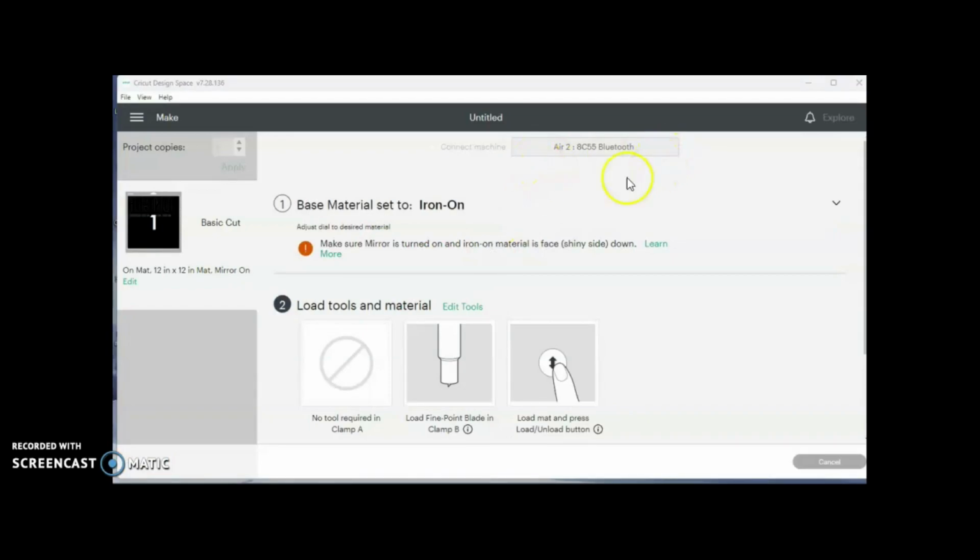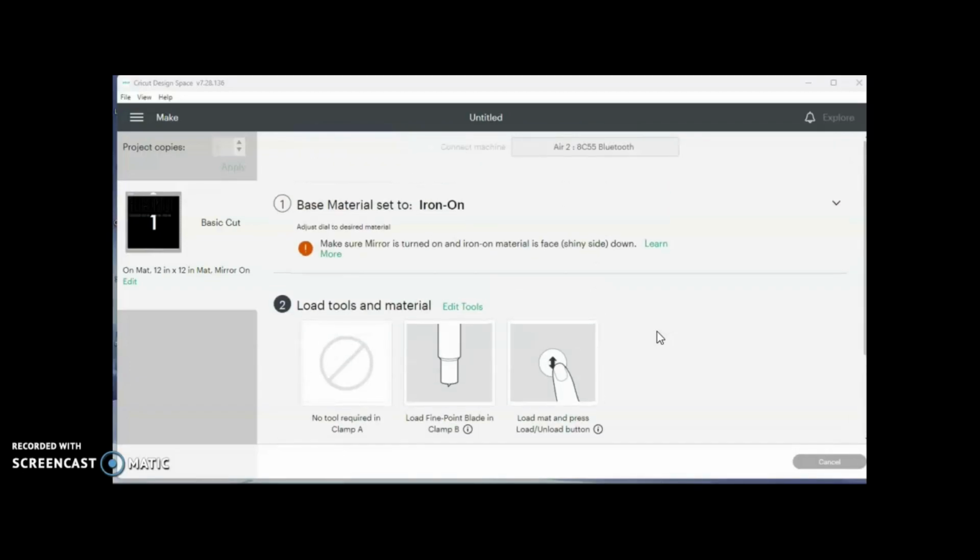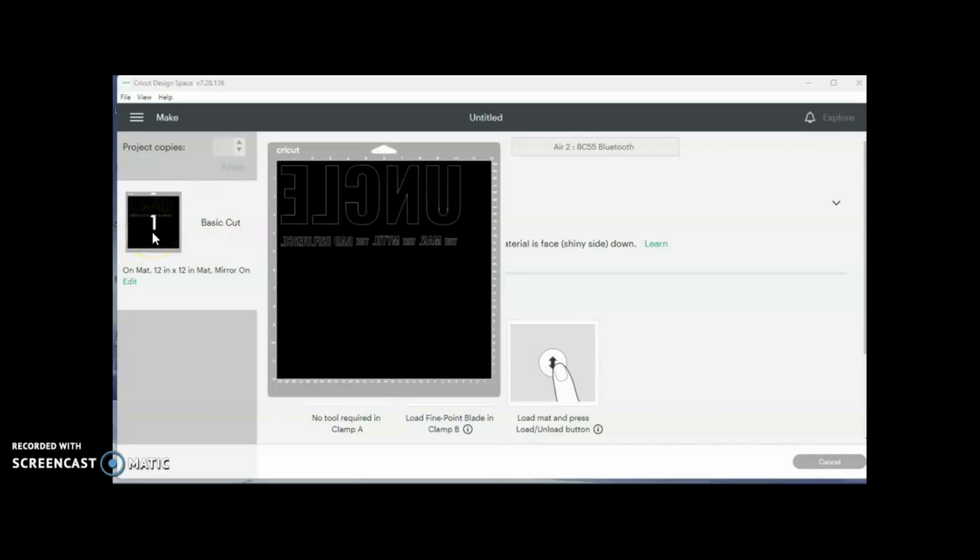Make sure you have the right machine chosen. It'll say base material set to iron on, and it will give you this message right here. Make sure your mirror is turned on, and your iron on material is face down, meaning the shiny side of your material is facing downward on the mat. Right? And at this point, you just have to go cut your material to size, and then put it on your mat and the Cricut will cut.